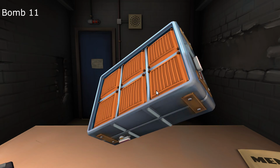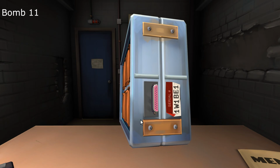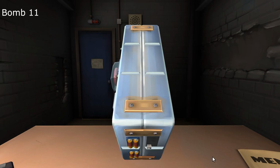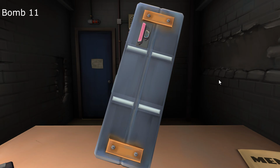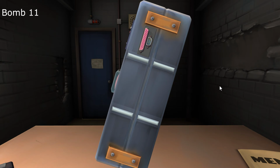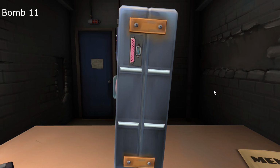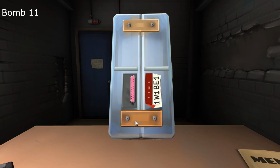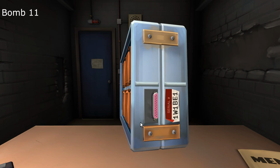Parallel port. Parallel port looks like it's got a bunch on the side of your bomb. It looks kind of like a trapezoid with a bunch of circle dots on it. Yeah. And it's a lot, like 20 or 30 of them. There's a pink one and there's a blue one. And there's also another pink one on the other side. The pink one, how many little dots? There's a lot of them.